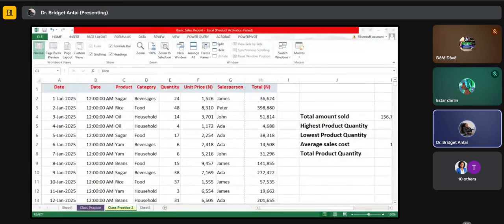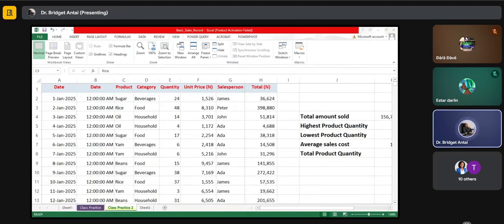So let's proceed. So we will be looking at module 3, data management and sorting. In this module we would learn how to organize, how to sort and how to filter large data sets. That's what we are going to do. So we are going to learn how to filter, how to search for specific data, and how to replace existing data.